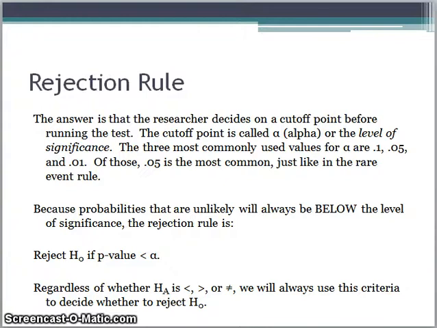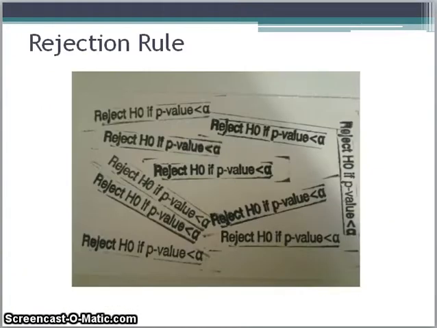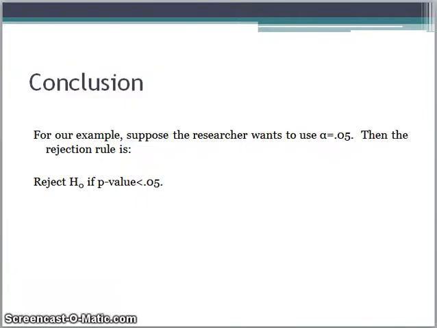So for now and for the rest of the course and forevermore, it's reject H-naught if p-value is less than alpha. And this is so important that I actually had a stamp made, and they wouldn't let me do a subscript on the H-naught, but reject H-naught if p-value is less than alpha. I cannot emphasize that enough. Always reject H-naught if p-value is less than alpha. It seems like no matter how much I try to drill that in, people still get it wrong. So write it on your note card if you're keeping note cards. Reject H-naught if p-value is less than alpha.